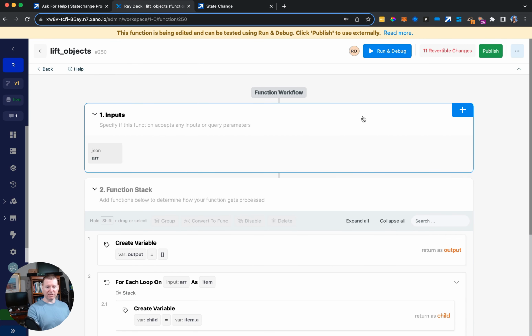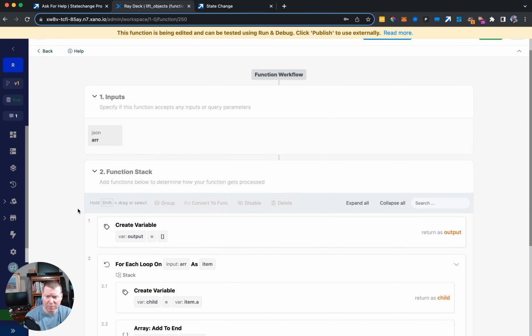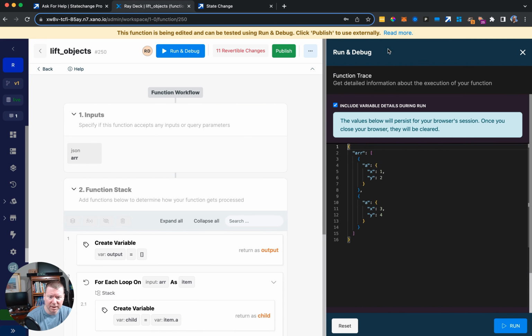I made a little bit of a function, and you don't need to, but it's what I did for illustration purposes. We're going to start with whatever the array is, the equivalent of whatever this was looking like. I made a little sample of that: an array of objects. Each object only has an element A, although you could always call it leader. And each one of those has X and Y. The correct answer we want to come back with is an array that just contains XY 1, 2, and another one which has the members XY 3, 4, without having these A's in the middle.